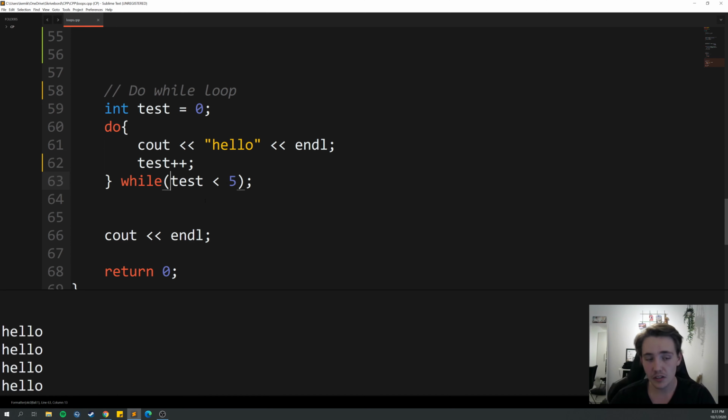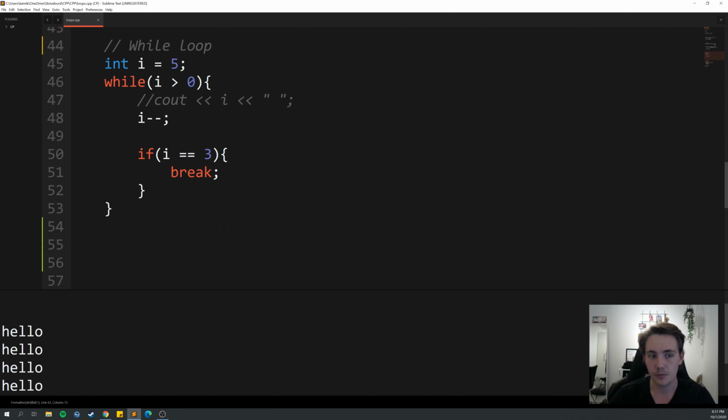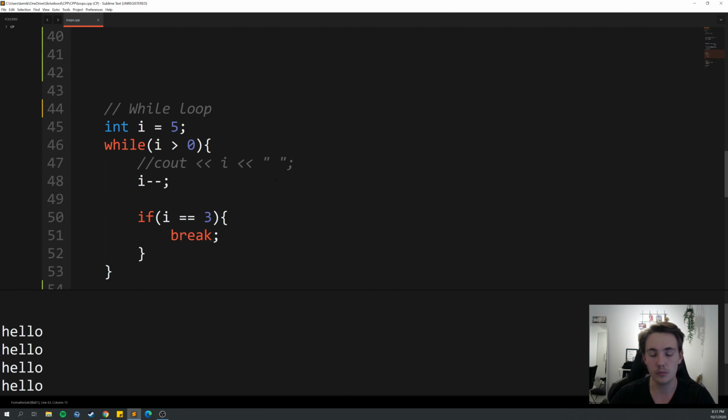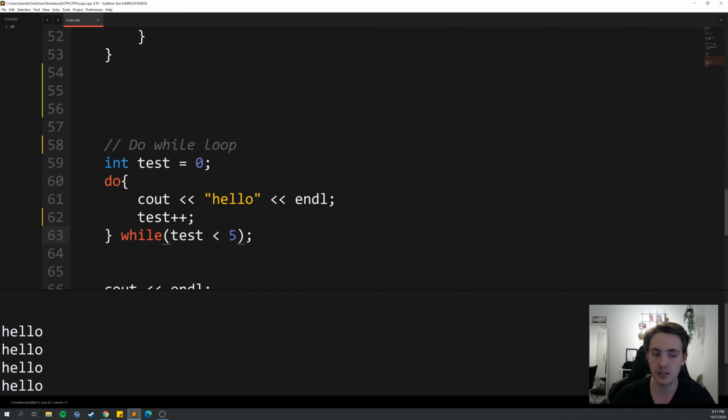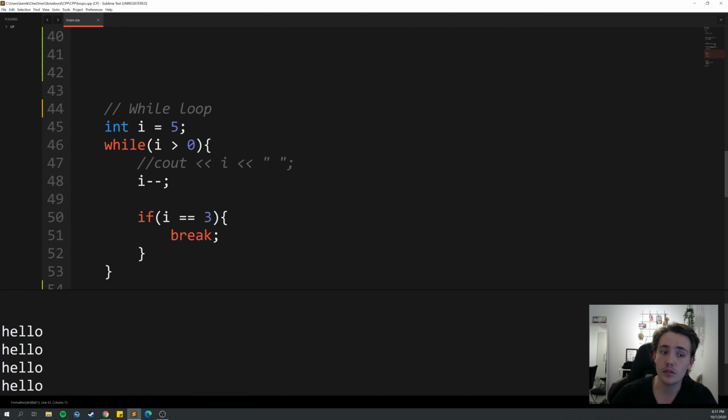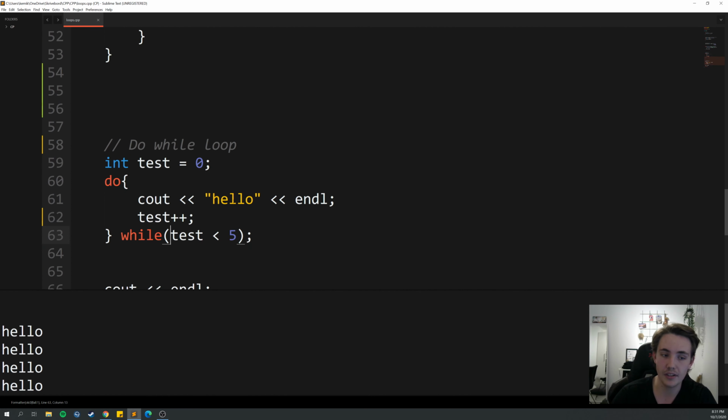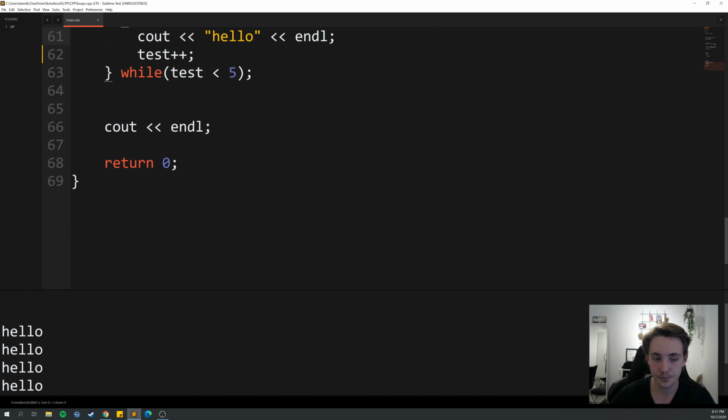So this is how we can use do while loops. They're not really used that much, and we will probably prefer the while loop up here, but in some cases we want to use the do while loop, because the while loop up here only runs the code if this condition is true, but down here it will first run the block of code one time, and then it will check if this condition is true or false, and then keep on doing this do while loop.